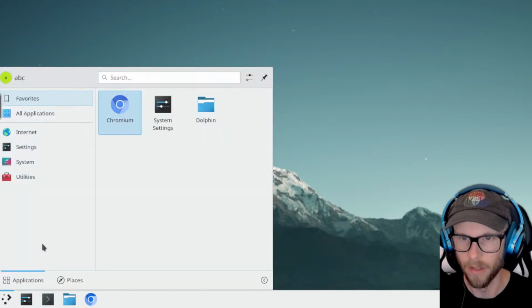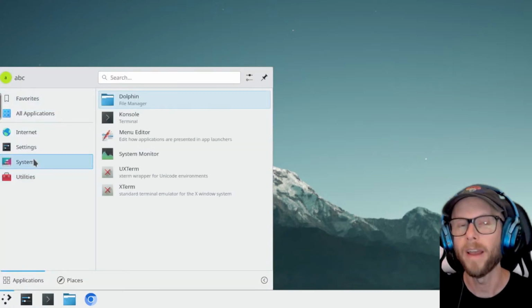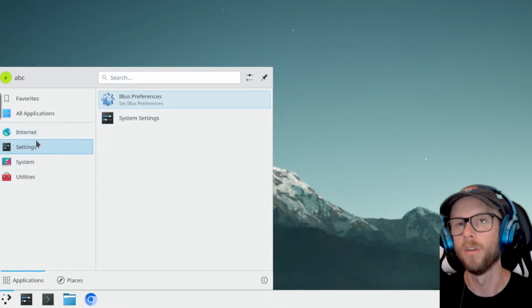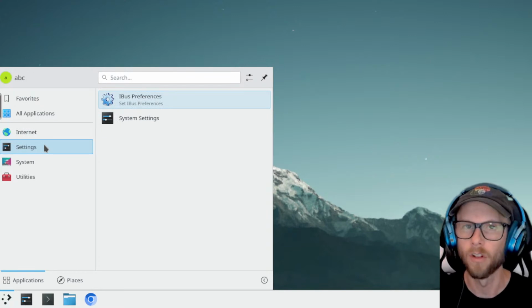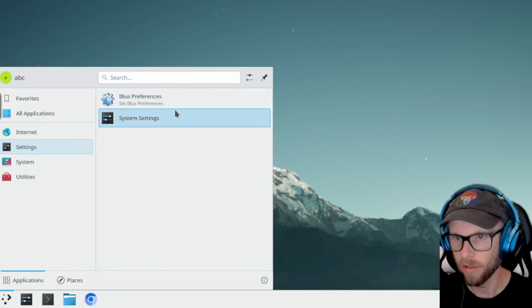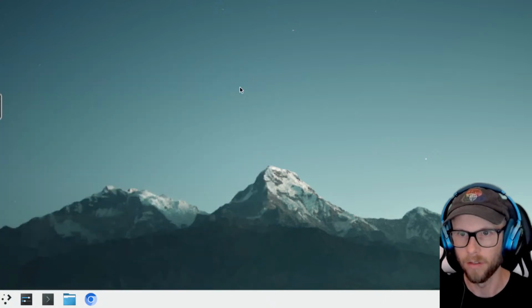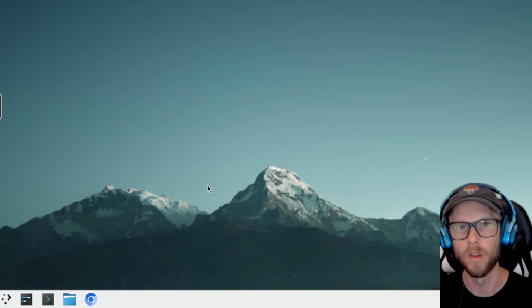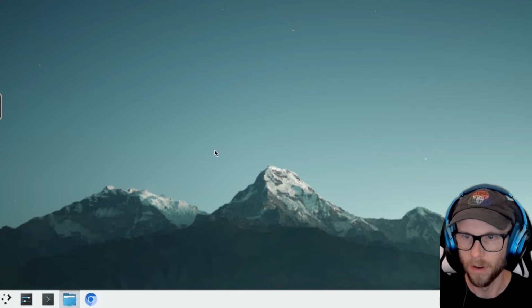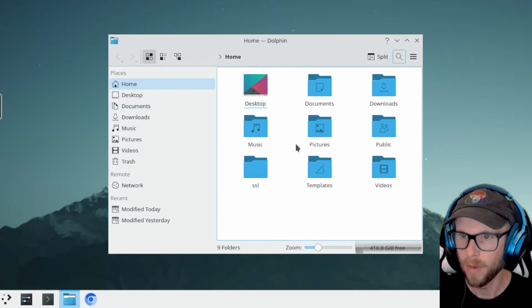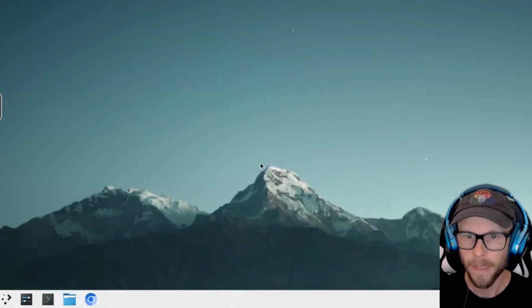Yeah, there it goes. It's a little on the slow side, but KDE Plasma is one of the more challenging desktop environments to run. It uses a lot of resources, but there's a lot of really cool custom configuration options you can do with it. And again, that's one of the things that these sandboxes are great for. You can test out different desktop environments and see how they look and see how they perform. And like I said, this one's a little on the slow side, so just open up File Explorer. Takes a moment, but it does get there. So anyway, yeah, that is the KDE Plasma desktop environment.